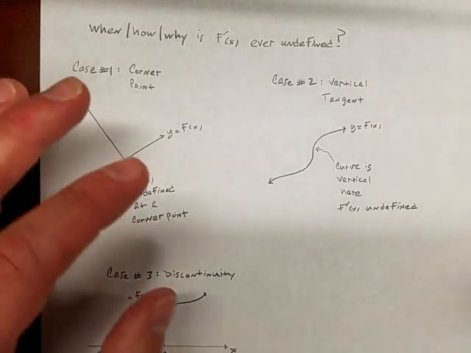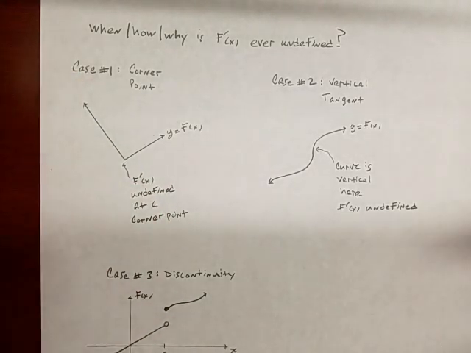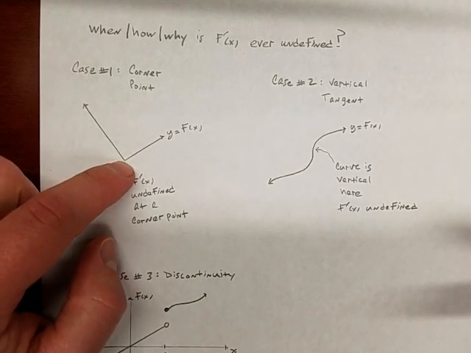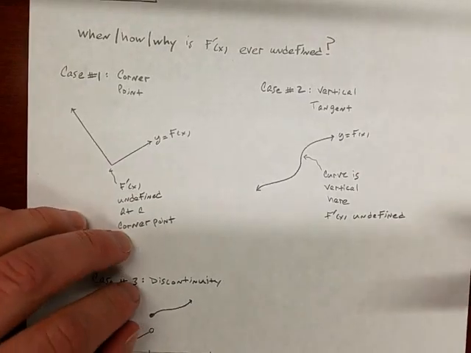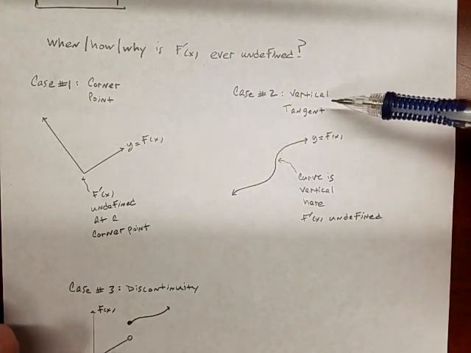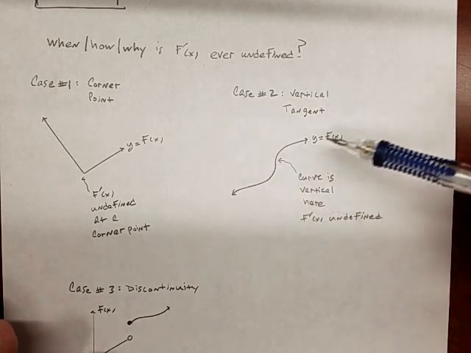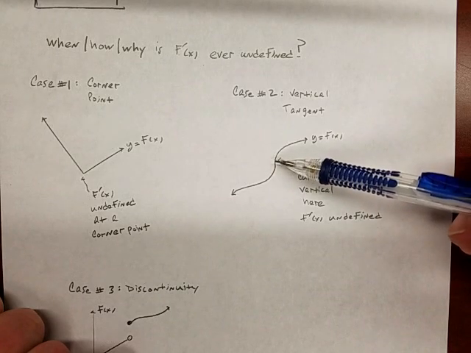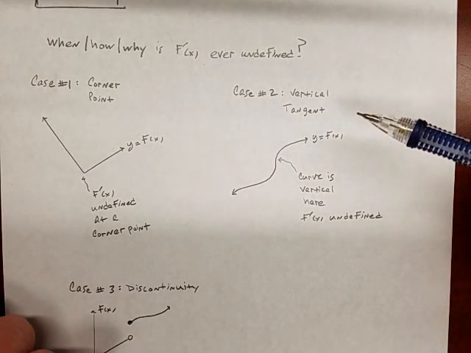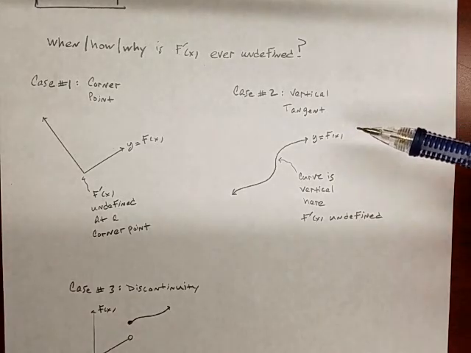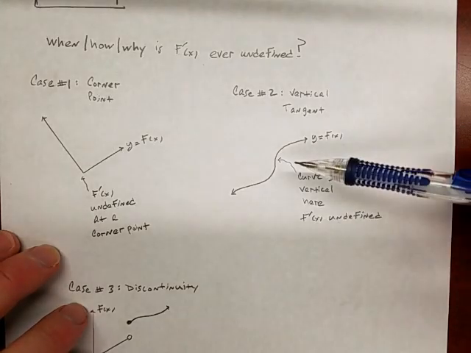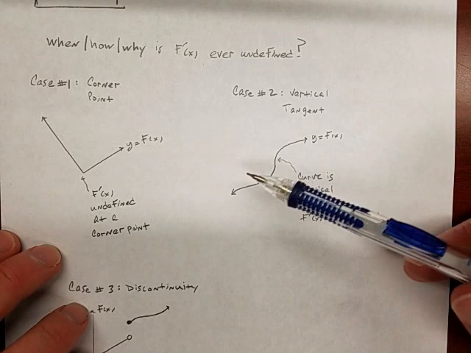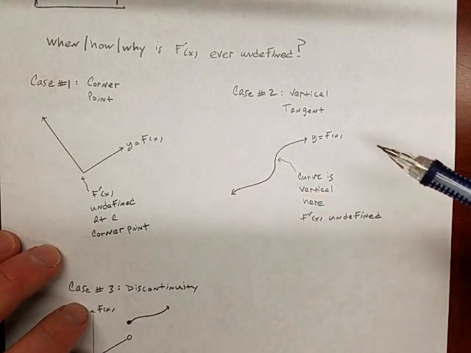Now, that's no math there. That's just an intuitive reason why f prime is undefined at a corner point. There's no slope that there could possibly be at the corner. Now, an easier one to accept is if the curve was ever vertical. So here's any random curve, and at that little section right there, it is straight up and down. It's vertical. A vertical line has an undefined slope, and if the derivative tells you the slope of the curve, then the derivative would have to be undefined at that one spot, only at that spot where it's vertical. So that's the second case.